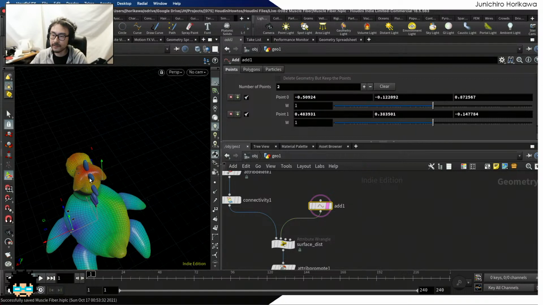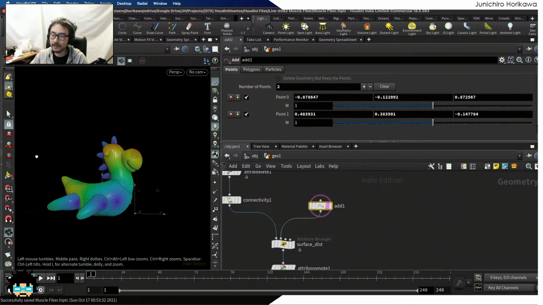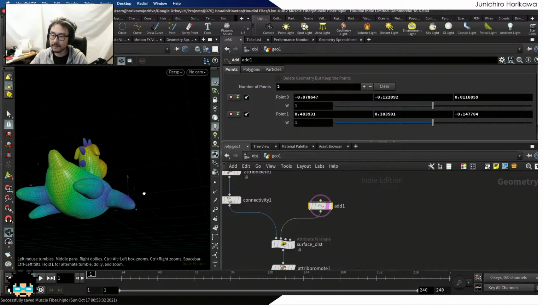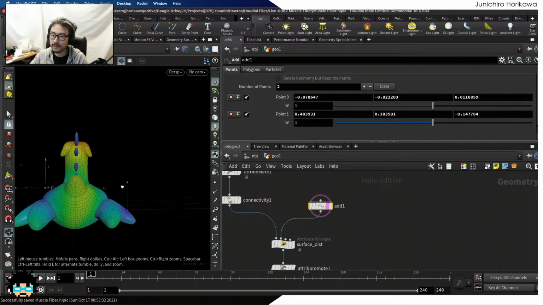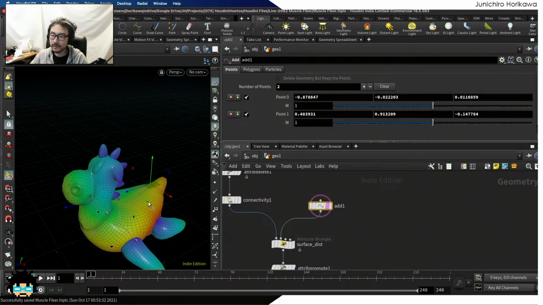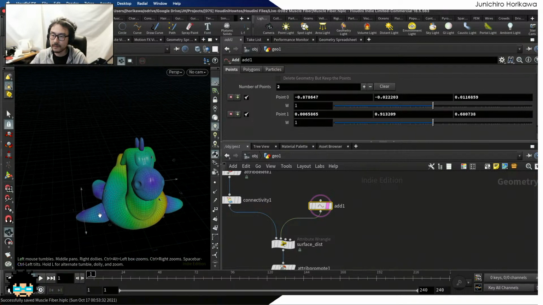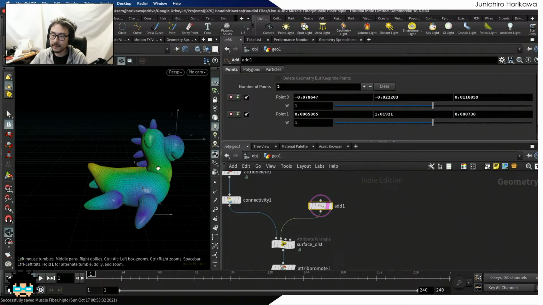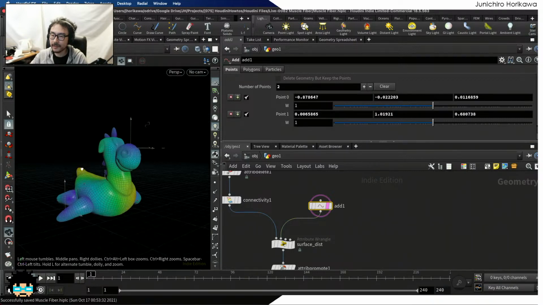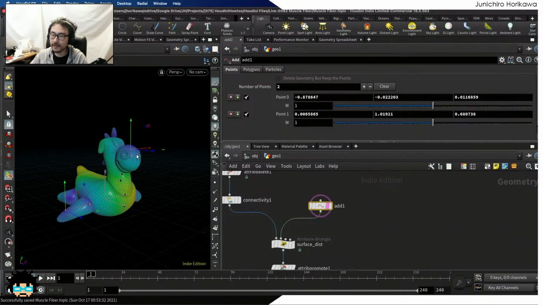So I can clearly see that I am seeing those changes, and I think this is working just fine. Okay, looking good. Okay, now let's see. Let me just do with this setup. I have 2 points, one on the leg, one on the nose. All right.